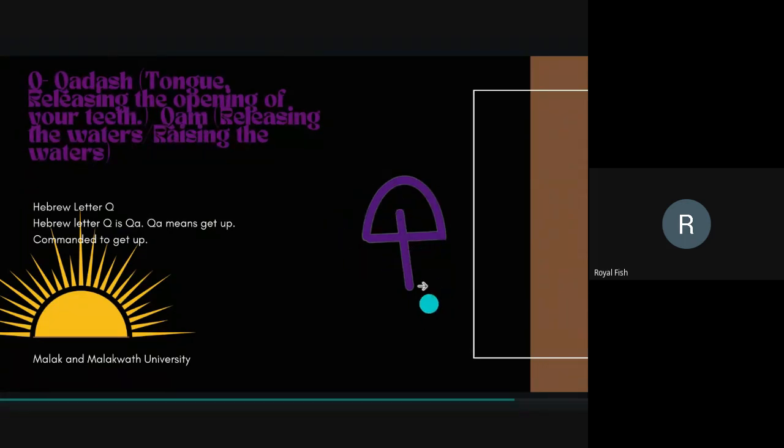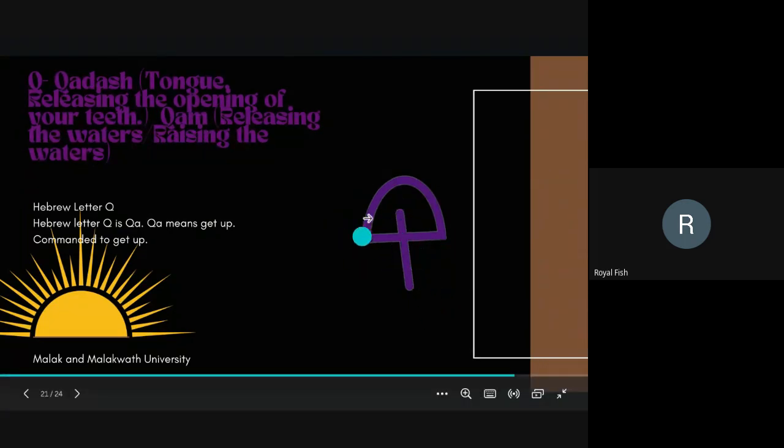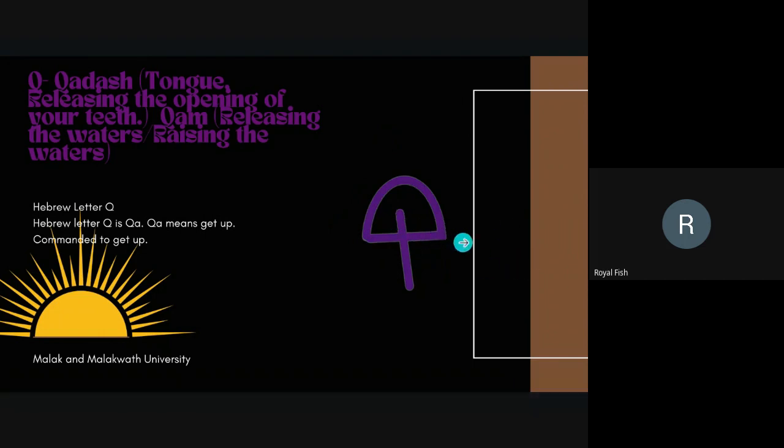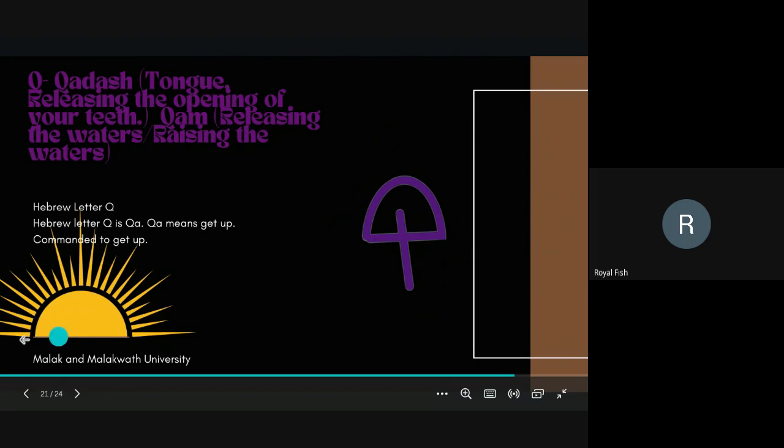So you have a sunrise. It's supposedly supposed to be a sunset, but the way that it's rising up on this little line is more so representing a rising. So I also have a sun over here with his rays upon the Lord, and he is being commanded to qua.